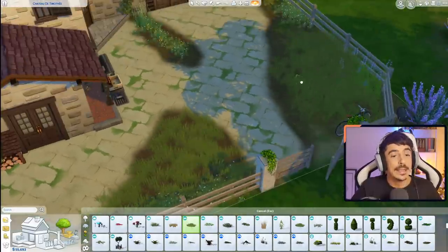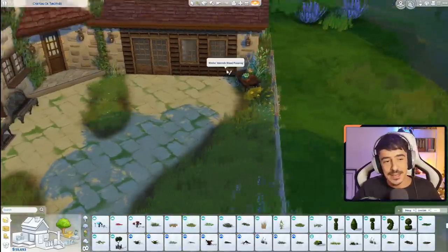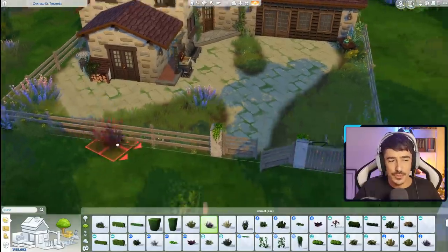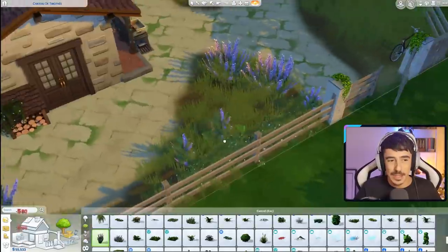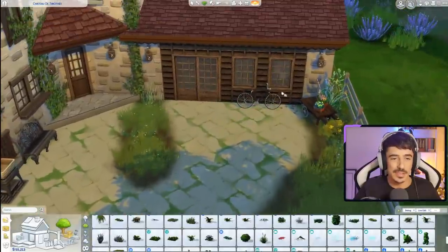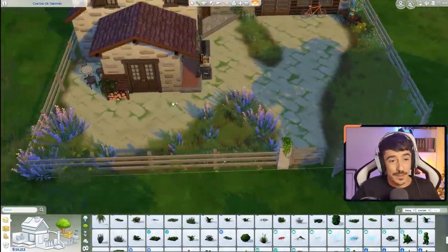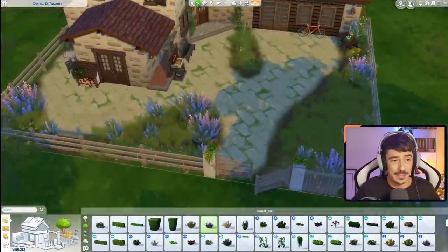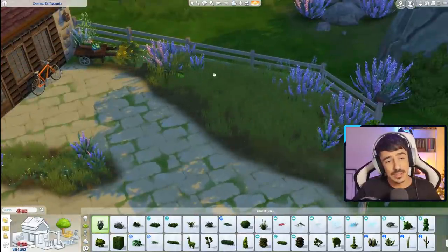That's fine by me. So this is me now going in and putting in a bit more detail with the landscaping and making it look a little bit more natural. These lavender bushes are always so bloody massive, so I end up sizing a few down. I still keep a few bigger ones up in the corners, but I use the smaller ones instead. And I'm using that bike that was left over. I just painted it a little bit so it stood out against the build. And I just like it.